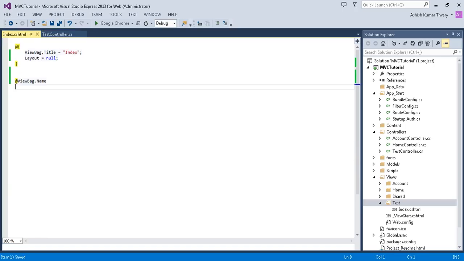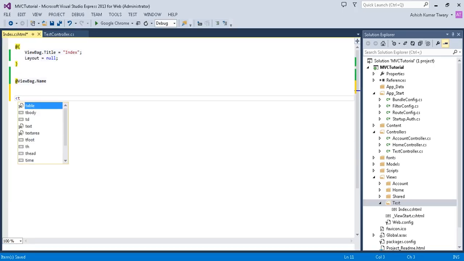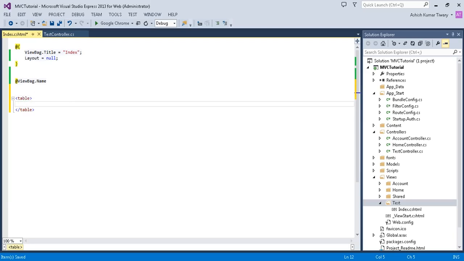So go to your index page and create a table. Now I'm going to add a table row, and now a table header, and name it Name List.